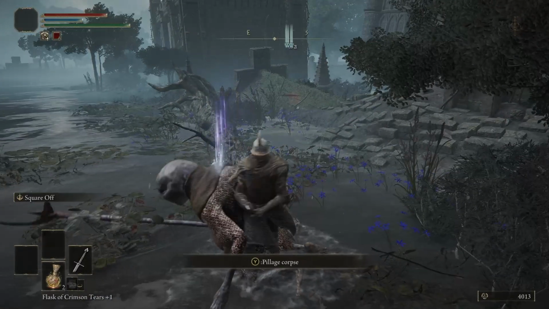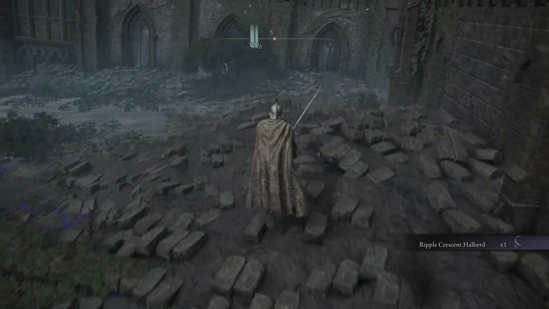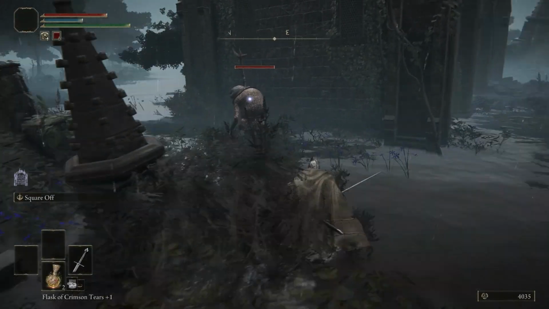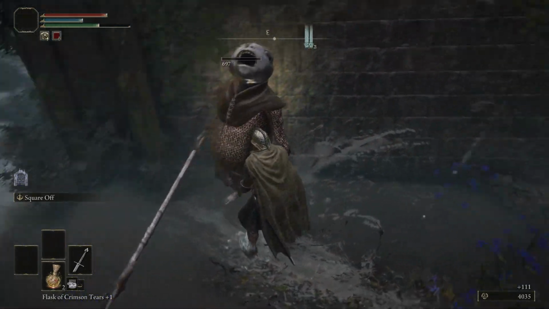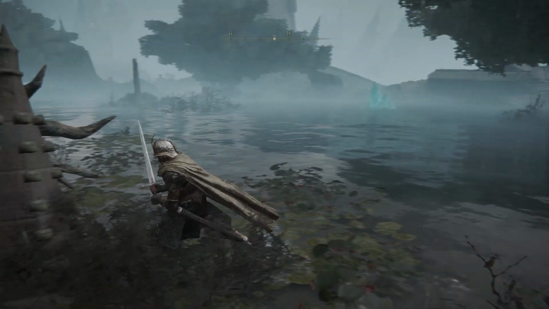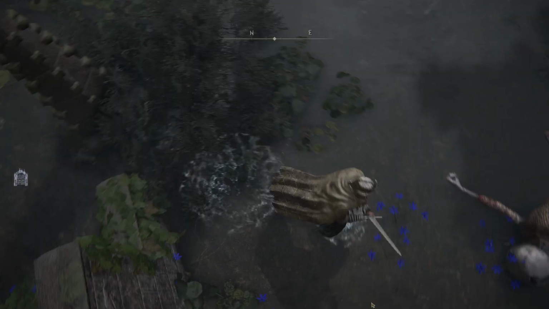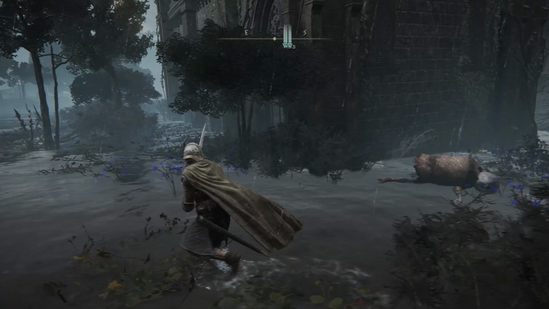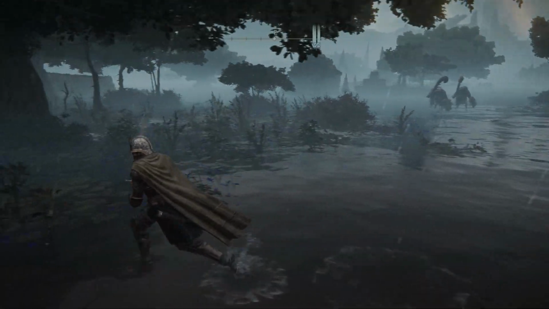At least they're stunned. A Ripple Crescent Halberd. Oh, doesn't really seem like the weapon for me, but it's cool. Don't think we want to be messing with him. What's going on? Like, the game just closed. Okay. I don't think we want to be messing with a group of these guys. Steer clear of them.